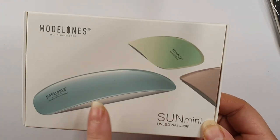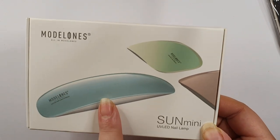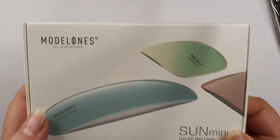I've never had any of these other colours. I've always only had pink and white. I've never had blue or green. Do they even do blue or green? I don't know. Someone let me know if you've had a MODELONES lamp. Let me know if you've had the blue or green, because I've never had it. I'd like a blue for a change.